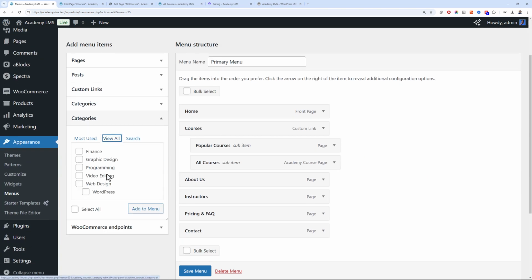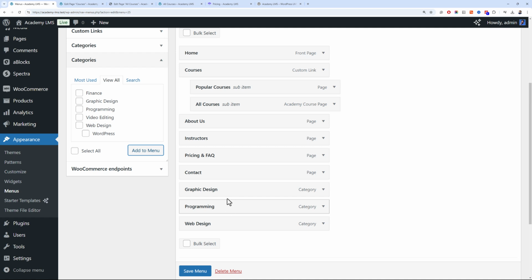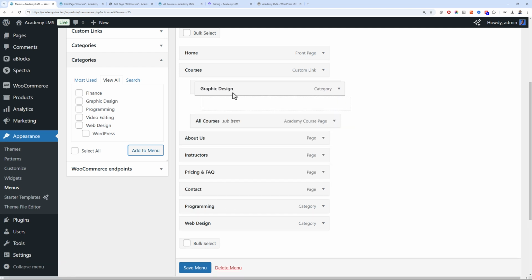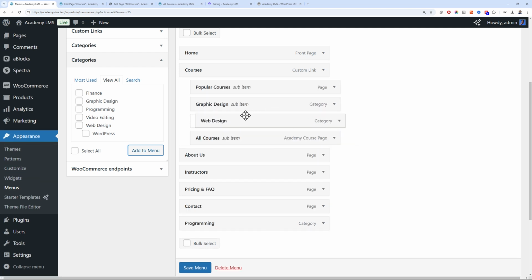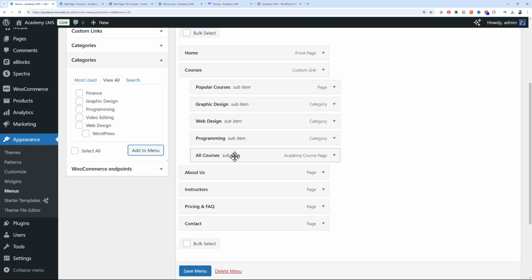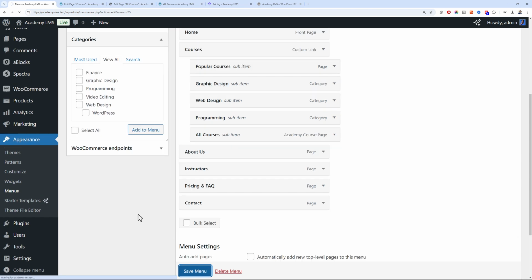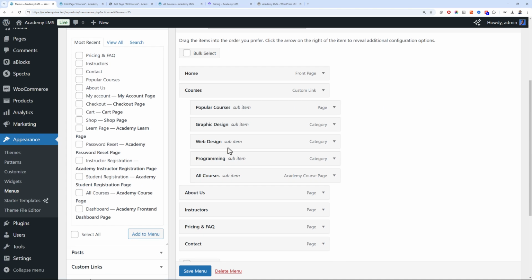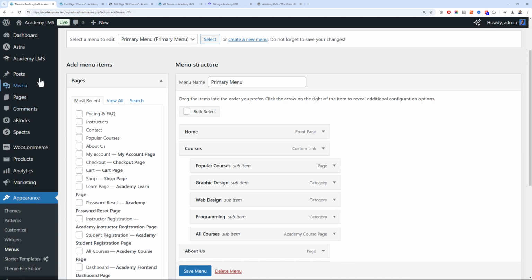Okay, these are the course categories, and you can also add some categories. Or you can have another sub menu for categories separately.